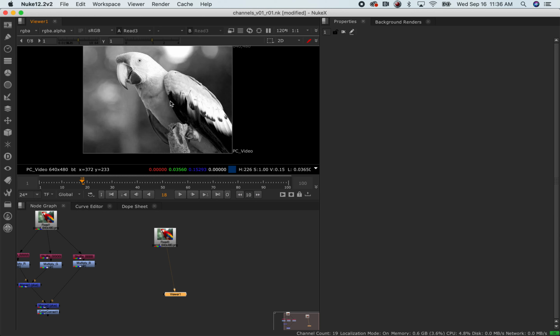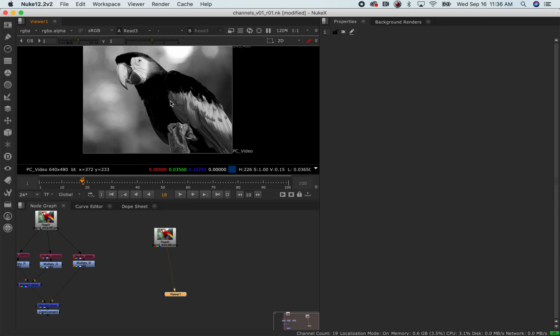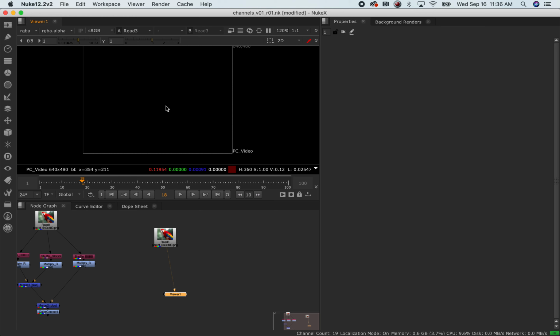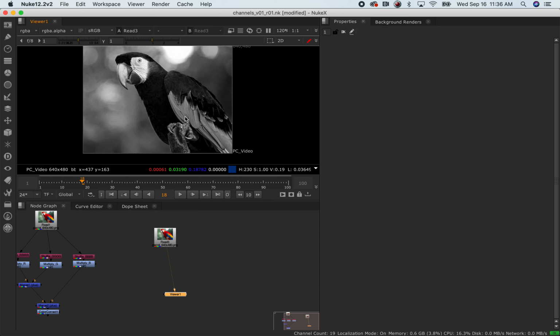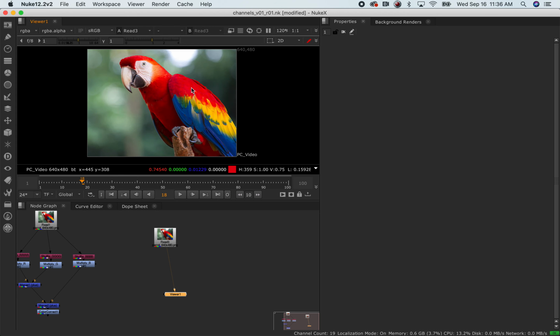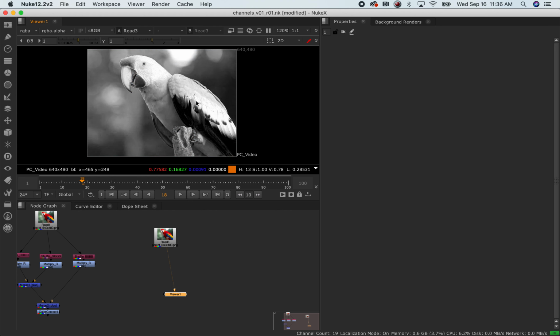If I hit G, I'll see the green channel. If I hit B, I will see the blue channel. If I hit A, I'll see the alpha channel. There is no alpha channel right now. If I hit the same key again, it will go back to what we call the color channel. So I'll demonstrate that once more. I will hit B for the blue channel, and then I'll hit B again, and it goes back to the color channel. G, G, R, R.